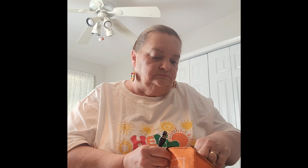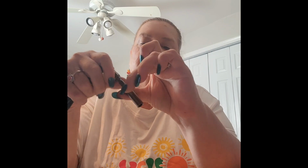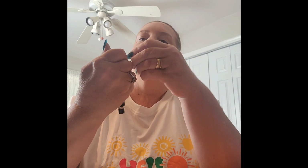Now, this is a torque wrench. And you use it with those bits. Here, I'll show you. Okay. This is called a torque wrench. 99 cents. When you're trying to get some leverage, you put your bit in here, lock it in, and push it in. There we go. You locked it in. Now you're trying to get torque. You get more torque when it's sideways to loosen that bolt and to loosen those nuts.